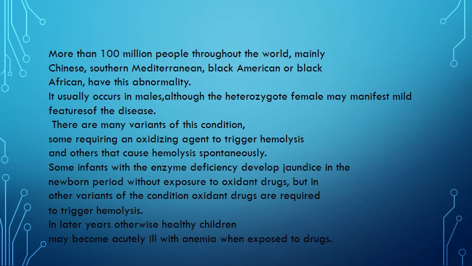There are many variants of this condition, some requiring an oxidizing agent to trigger hemolysis and others that cause hemolysis spontaneously. Some infants with the enzyme deficiency develop jaundice in the newborn period without exposure to oxidant drugs, but in other variants of the condition, oxidant drugs are required to trigger the hemolysis. In later years, otherwise healthy children may become acutely ill with anemia when exposed to drugs.